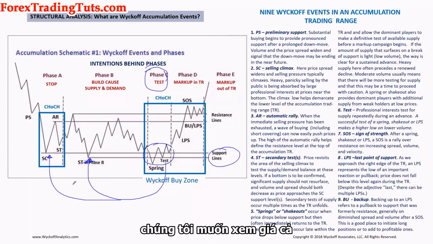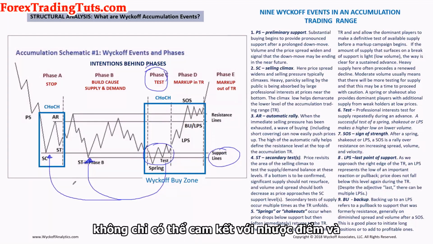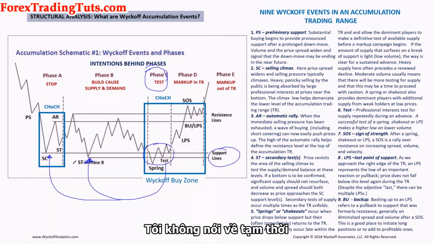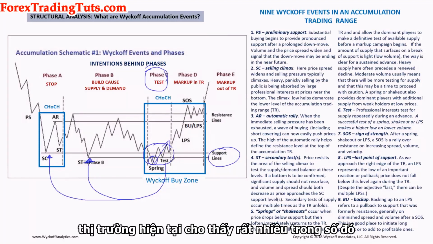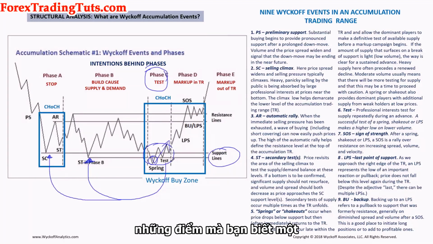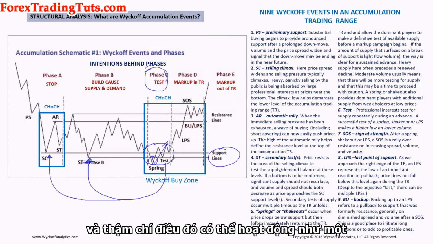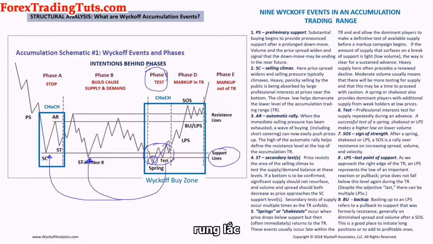We want to see if the price not only can commit to the downside, and I'm not talking about the temporary commitment where we have one or two closes below the support level and then instant resumption of the upswing. No, I'm talking about a more meaningful commitment to the downside. Ironically, the current market shows a lot of those spots where there is a significant commitment to the downside, and yet even that could act as a shakeout.